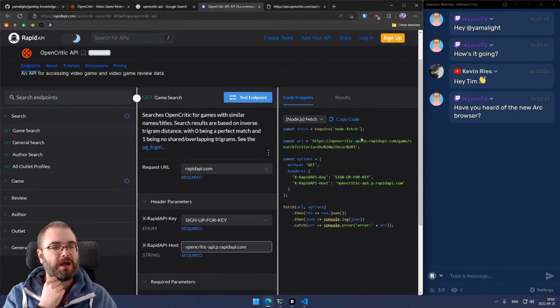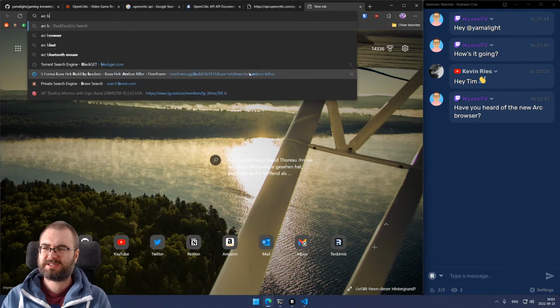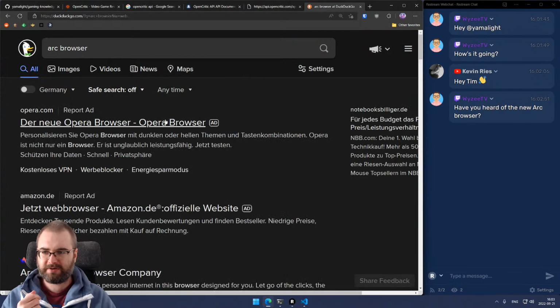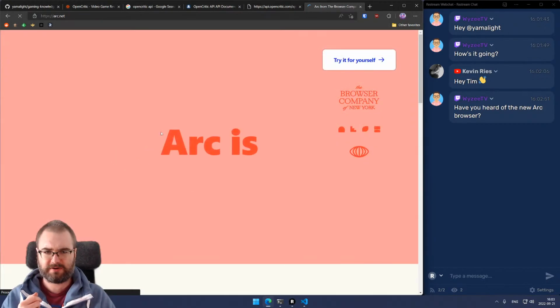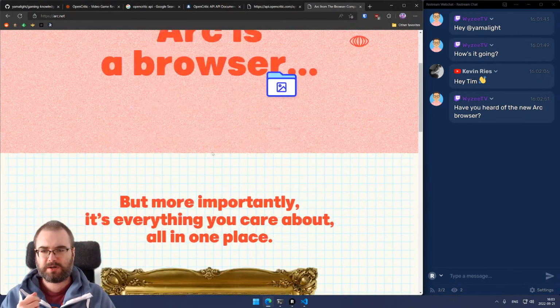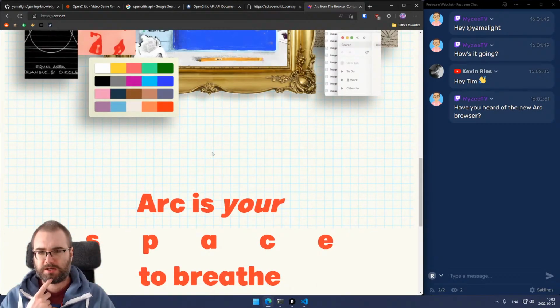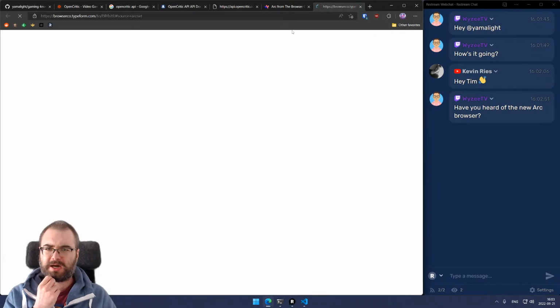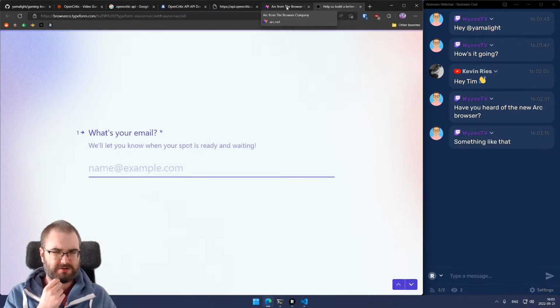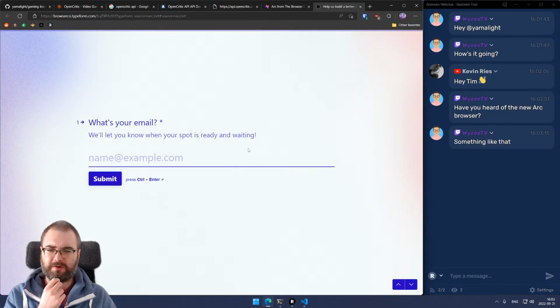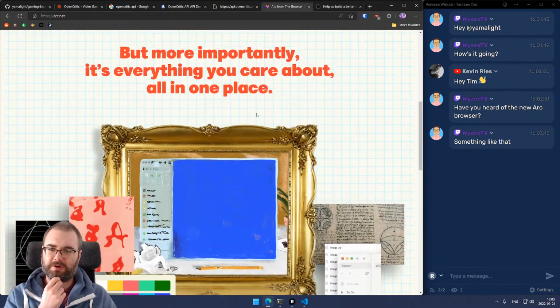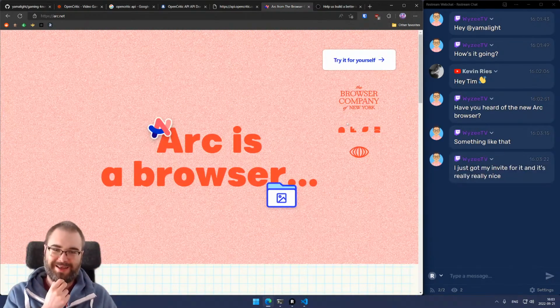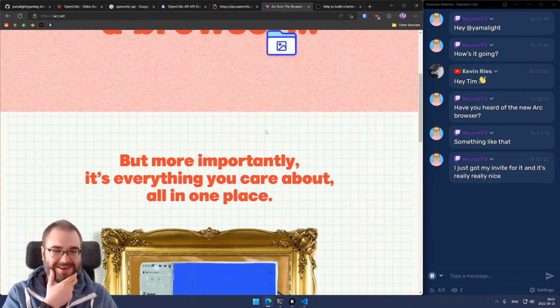Curious. Have you heard of the new Arc browser? I think I did. Is that the one that is purely for macOS right now, or is that something different? I've seen three or four different browsers popping up in the past half a year, and some of them looked very interesting, but then they were like, hey, we're only for Mac, and I was like, well, okay, then it's not really interesting.